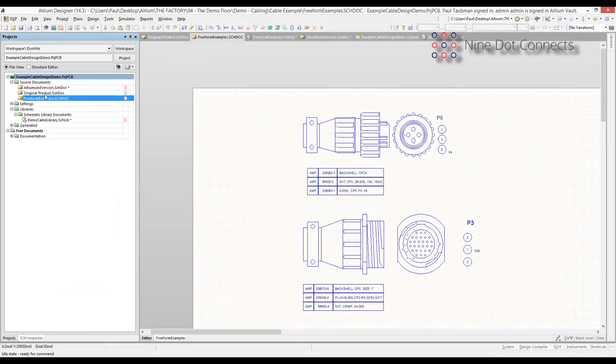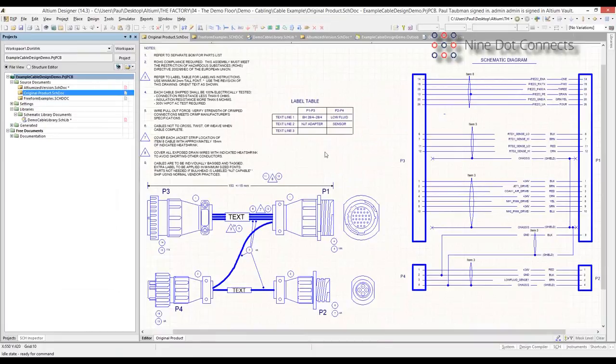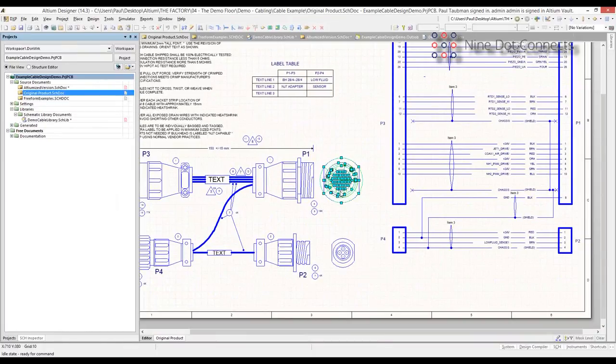But if you can imagine for a moment that this got imported here, you'd have a bunch of free primitives. Once you've imported the DXF or DWG into the schematic sheet, you can do a Control C on this, go over to your library, and do a Control V. Now you've got your image, and now you've got your library part. And again, if you're pretty fast with it, I think it sometimes took us more time just to find the part than to go through the process I just mentioned. So 10 to 20 minutes can render you a pretty quick, nice and easy part.